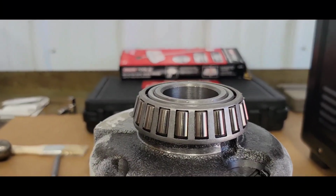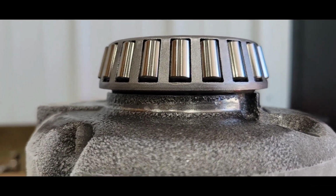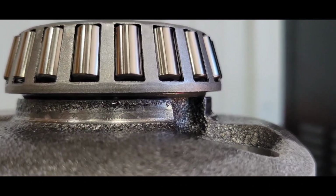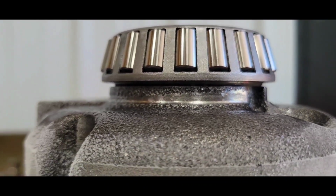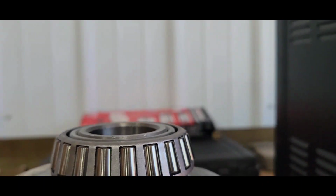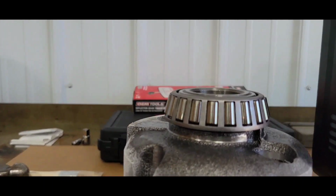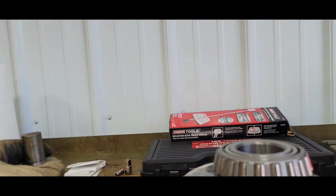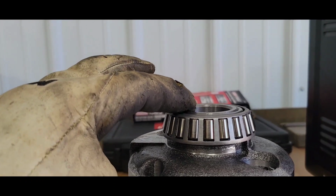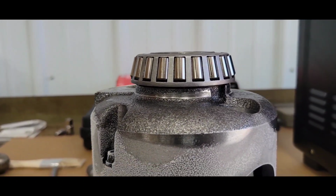Yeah, my phone fell, but I had to finish it off with the punch a little bit. And you can see down in there, that thing is shouldered as good as it's gonna get. I can get a little feeler gauge in there to check it, but I can't see daylight, it's down. Only problem is with that tool I was using, I needed a bigger hole in it to clear the actual journal, because once it got flush, it wouldn't go no more. I had to use the punch, but it's down.